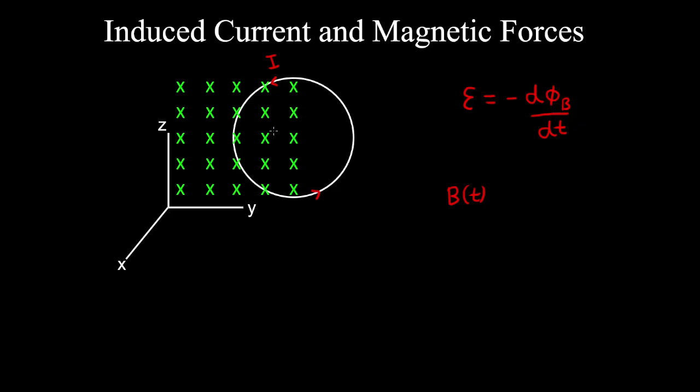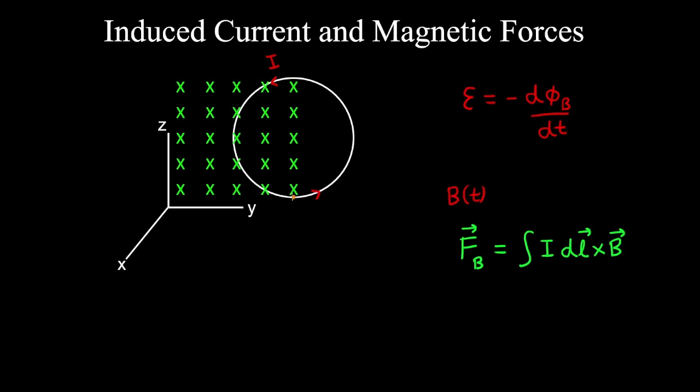And the already present magnetic field is going to exert a magnetic force on the moving charge carriers in that loop. So we saw that was equal to the integral of the current by the cross product of the differential length vector along the wire and the magnetic field vector. So note that when current is induced in a conducting loop, the magnetic forces are only going to be exerted on the segments of the loop that are within the external magnetic field. So in this case, the left half of the loop.